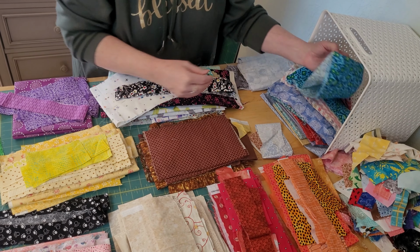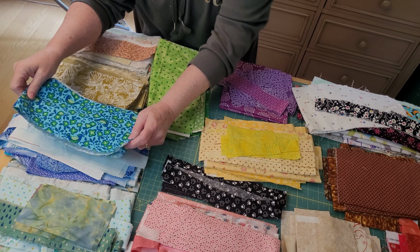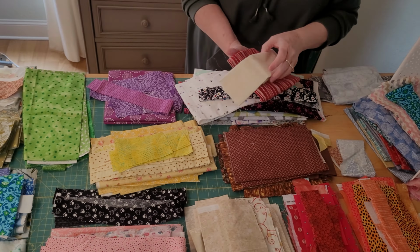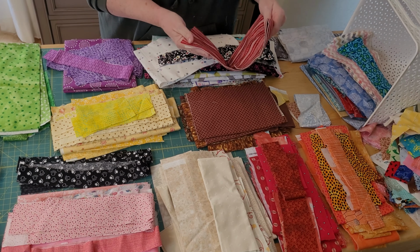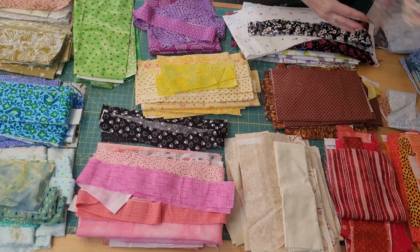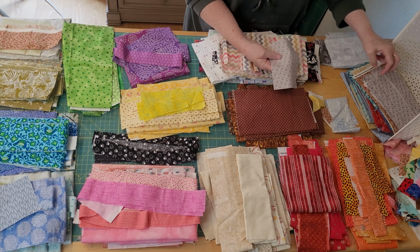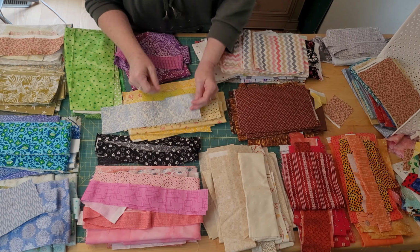This next fabric cracks me up because I decide it goes into the blues instead of novelty. It really is just a choice. And at the end of the video, you'll see the tub of novelty, and I have some of it in the novelty, but whatever, it can go in both tubs. We are always right when we are sorting our own fabric. Whatever we do, it's right.